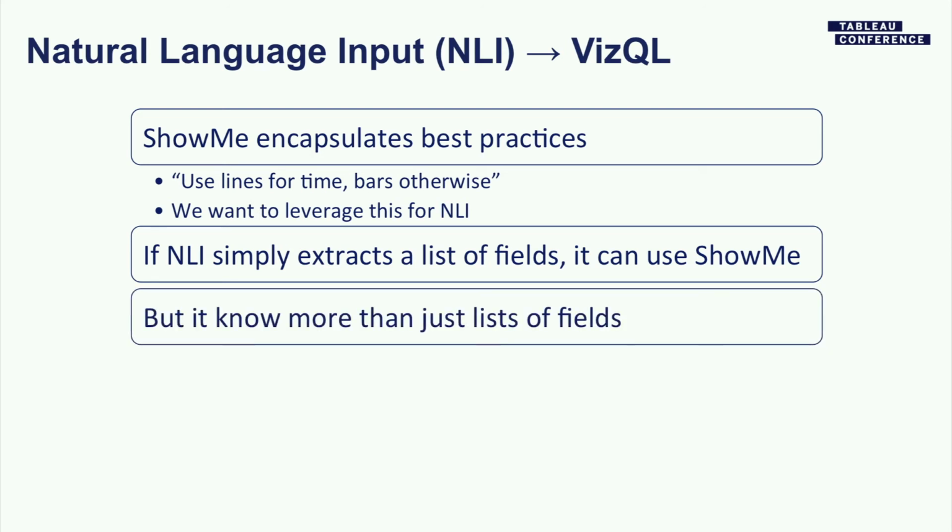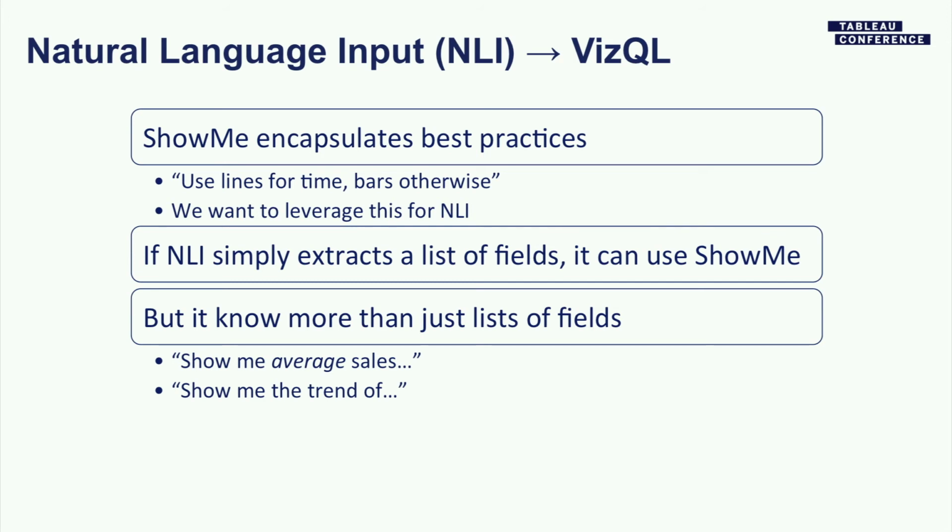But of course, you can type in a lot more information than just a list of fields. It's one of the powers of having natural language input. So you might, for example, say, show me the average of sales, or the median sales. And that's not something that you can choose in the data window with show me. All you can pick is sales. You would then, after you've used show me, sales is up there, and now you can go change it and do average or mean or whatever else you want. But that also would mean that you couldn't say, well, I want to see the average of sales versus the median sales, because you can't pick sales twice. So show me actually can't help you there at all.